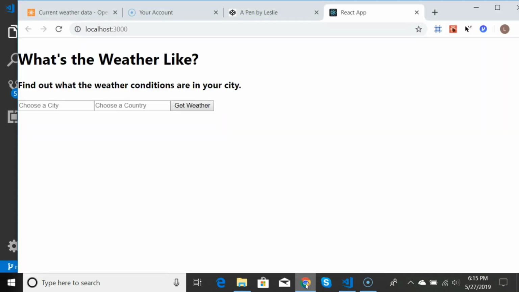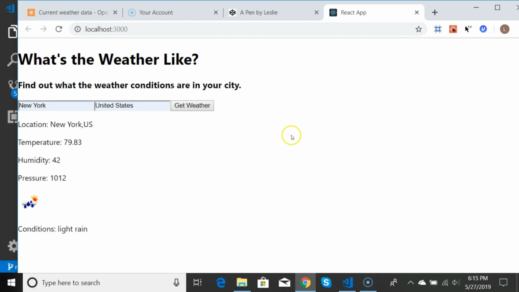So let's go to our browser and let's try it out. Okay, I'm going to put New York, I'm going to put United States, and I'm going to hit get weather. All right, and it's coming out with all of our data. Cool.